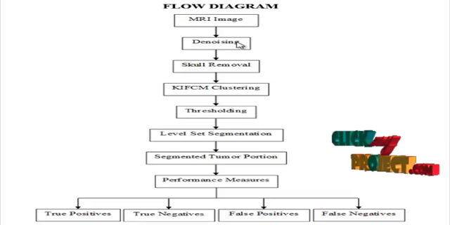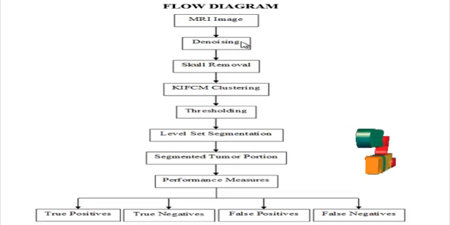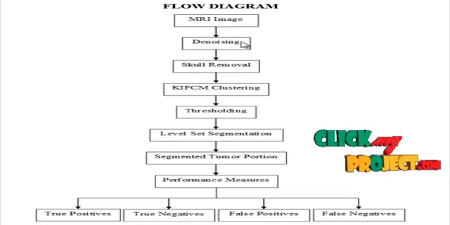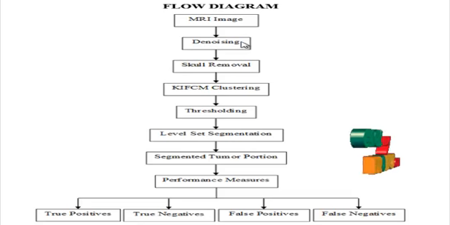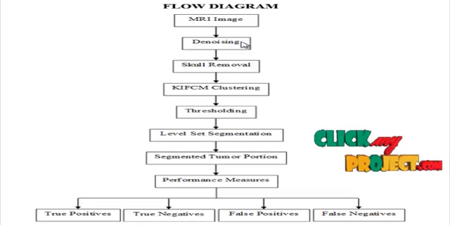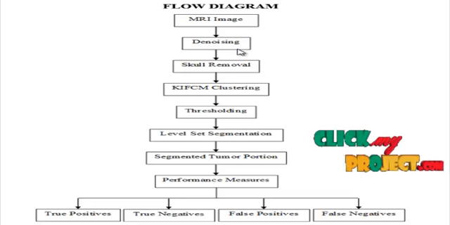The first step is the denoising step. Median filter is employed to smoothen the image and to filter the unwanted pixels in the images. Median filter passes through the input image pixel by pixel, replacing each pixel with the median of the neighboring pixels, thereby providing normalized intensity in the overall image. The noises in the images are replaced by the above process.